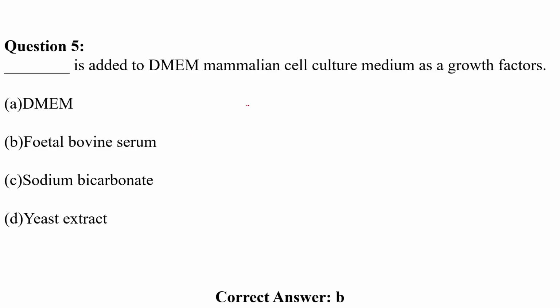So what is serum? Serum is basically the liquid part of the blood. So serum is basically what you get when the blood gets clotted. So if you have blood, and you keep the blood in a vial, once everything is settling down, the top part that you will get is serum. Okay, now this serum has certain cofactors and certain components that can be used by the cell for its growth.